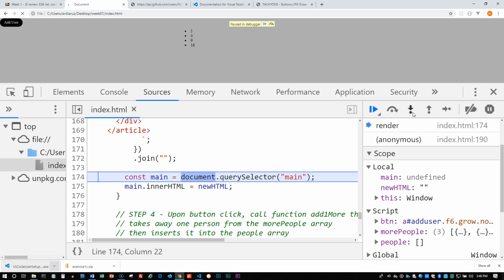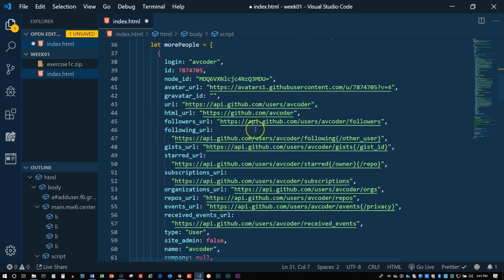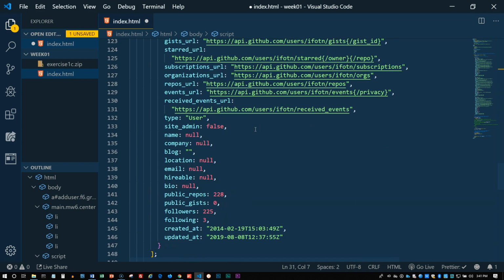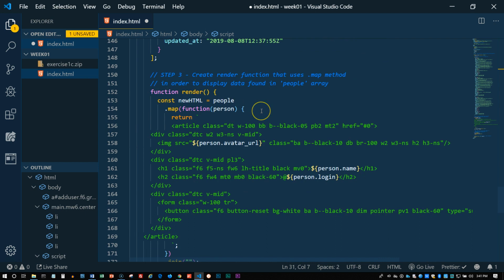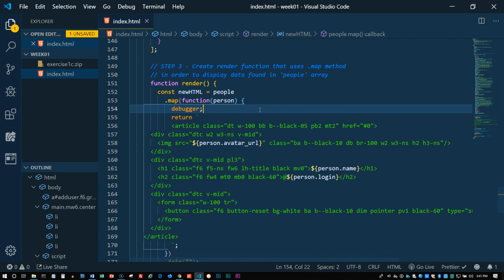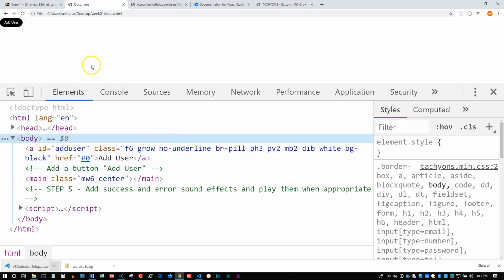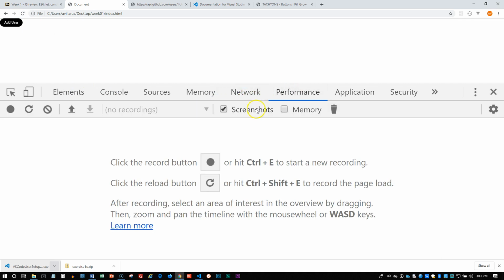Oh, that just went so fast that I didn't have a chance to see what's happening. I should have. Can I go back? Shoot. Hold on. I want the debugger not to go there. I want the debugger to go right here for the map. Refresh. And where did it stop? Shoot.